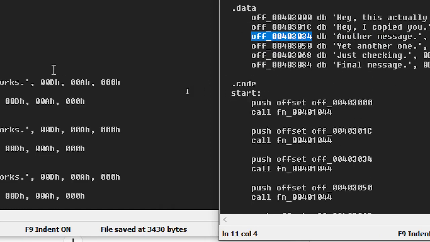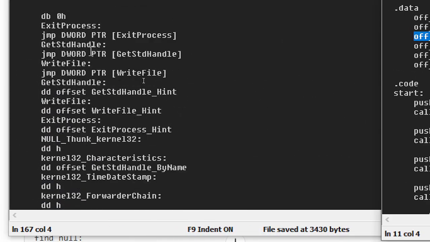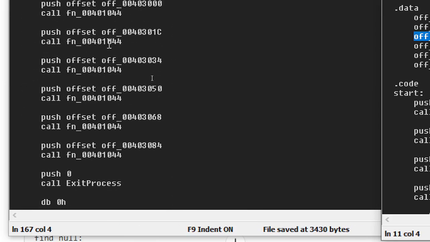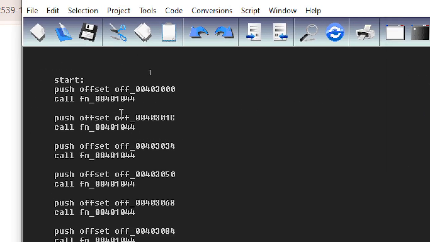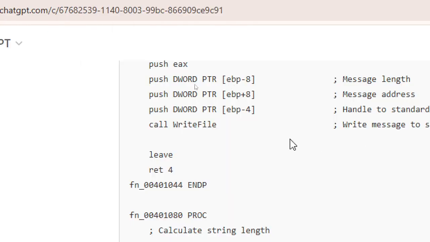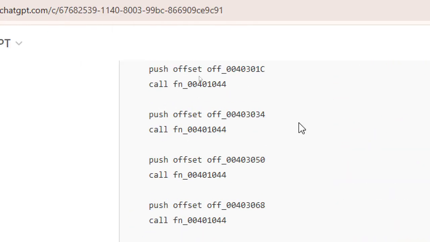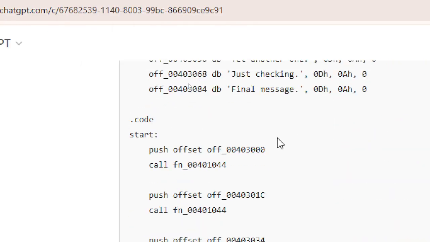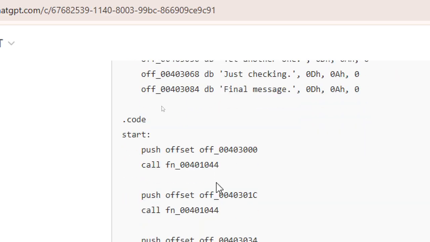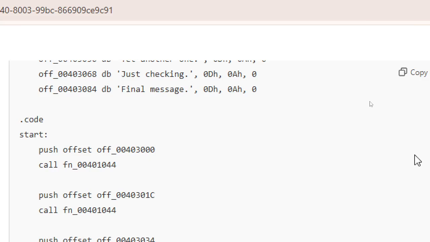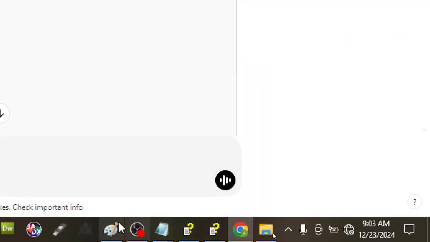So as you can see, when it gave me this code, let's start in the original position here. There is a code. Okay, correct.